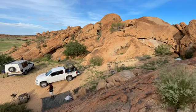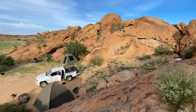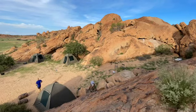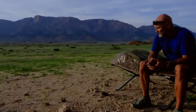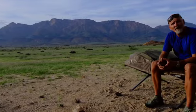The idea of the sleep-out is to be in nature — hopefully that's the highlight of your trip. We put up the tents for safety and comfort, for those who feel more comfortable inside. But you often have the option, like here with the Brandberg behind us, where it's quite safe to sleep outside. We can put a stretcher somewhere in a private spot with your bedroll, and you can have a night under the Milky Way, the Namibian sky.